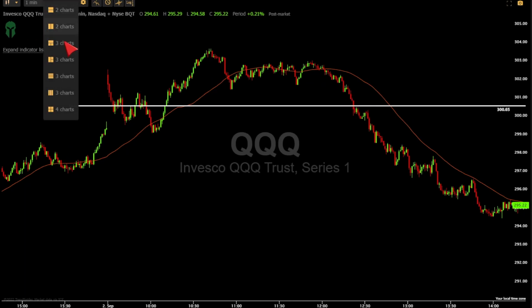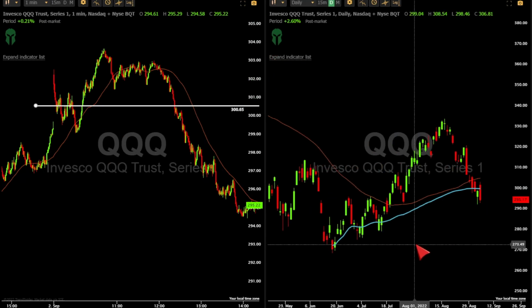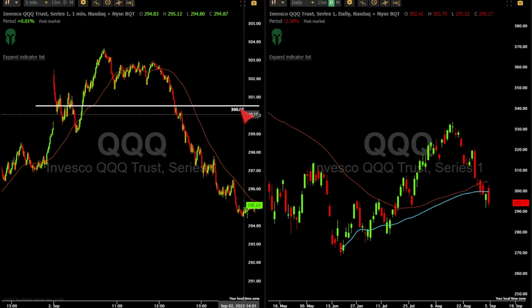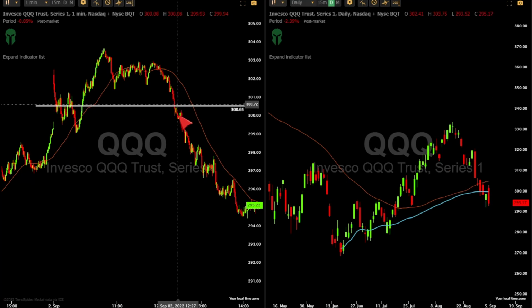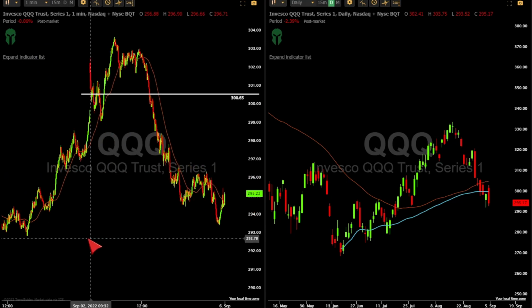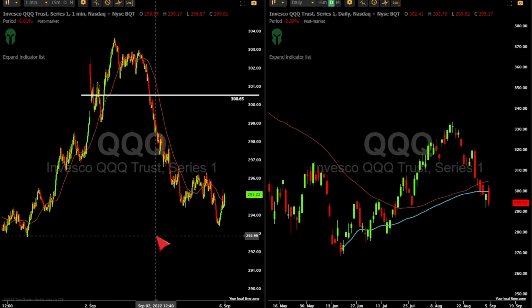And this is where the anchored VWAP is that we were just showing you on the daily. I can actually split the screen. You can kind of see this real time. So you can see right here where you're at. And then you can see how that played out here on a 1 minute chart and how you fought that line, that 365 right in here all day long. And when it finally cracked, that was it. That was the end of it. That began your descent. So I think that when you start to see this and you're unable to hold these kinds of levels, your antenna really needs to go up. And for me, that's definitely the case.